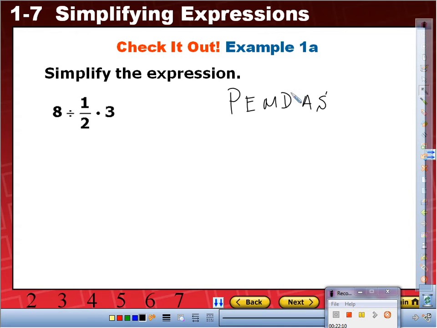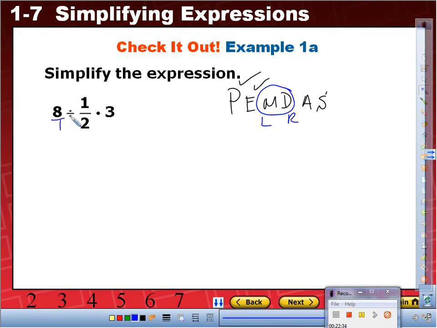Here it goes. Do I have any grouping symbols? No, just right here, but can we simplify anything else on the numerator and denominator? No. Do I have any exponents? No. Multiplication and division? Yes, it's pretty much throughout. We're going from left to right. So I'm going to focus from left to right on these two.